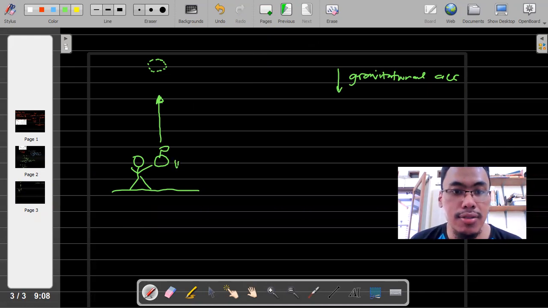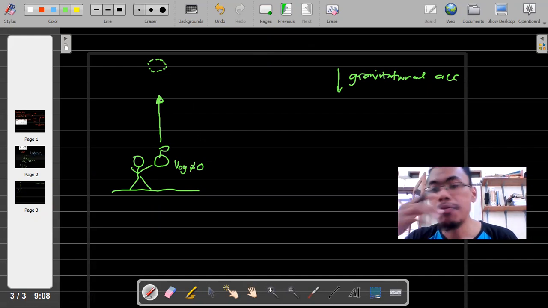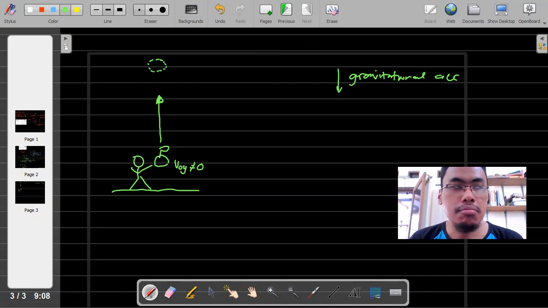So this velocity is not zero, because if the initial velocity is zero, my apple will not move up. Instead, it will move down, or fall.